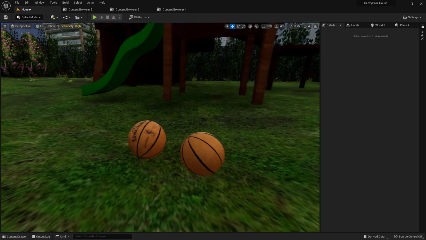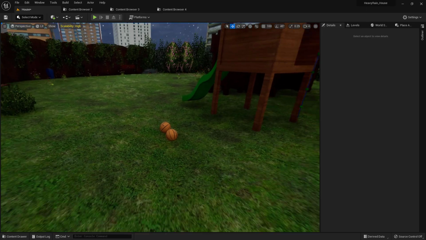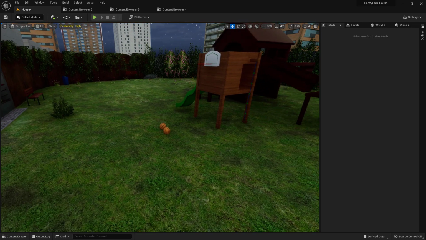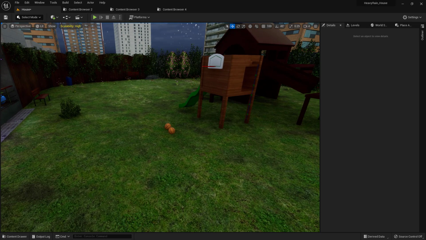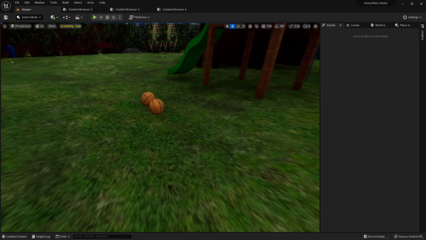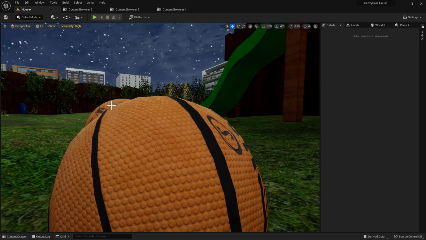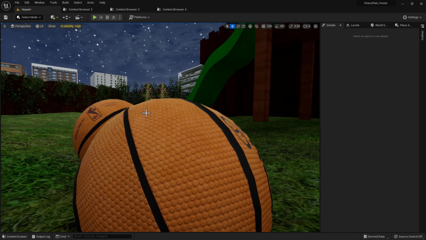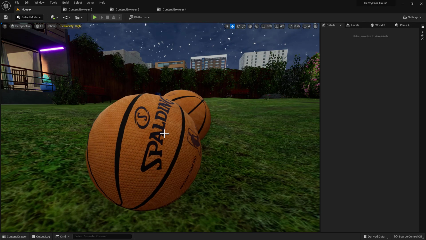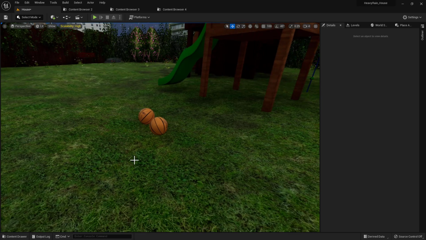So what is LOD? LOD means that when we are, for example, at this distance, there is no reason to have too many polys on this basketball to show me the details. When we go so close, you can see it has a little bit of edginess in this part. You can see the polys. It's not super smooth and it's not super edgy. So what does LOD do for us?